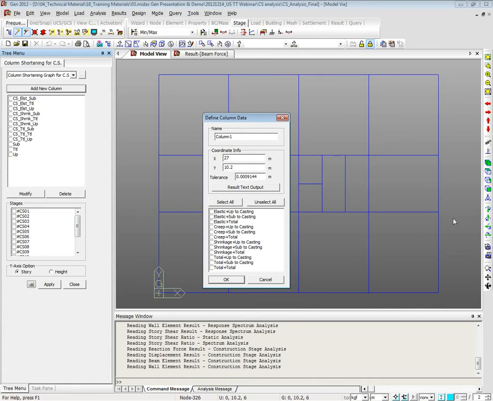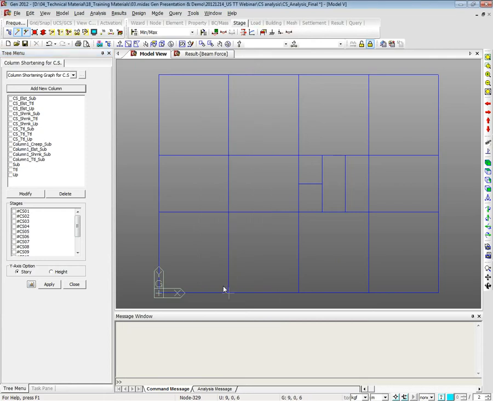Since this is the RC structure, we only need to have the after casting slab shortening, which is the subsequent. For the elastic shortening, creep, shrinkage, and summation of these three components. So column 1 is added in here. We can specify the desired stage.